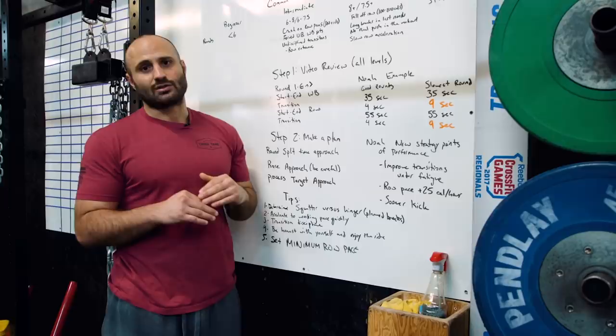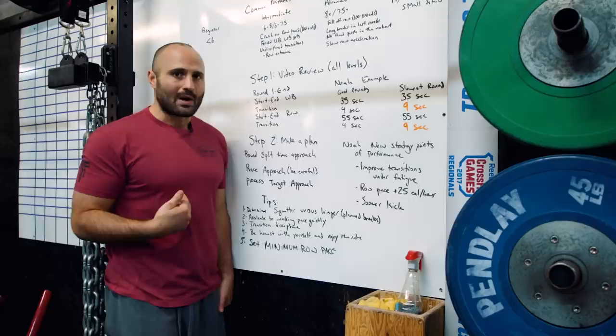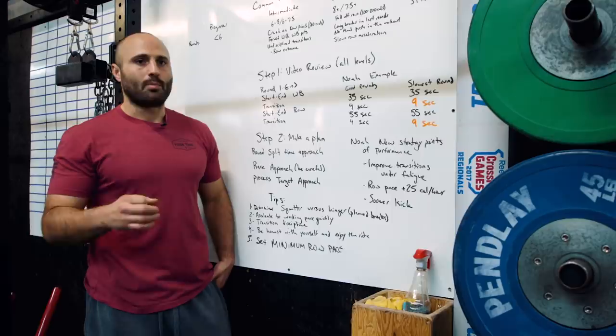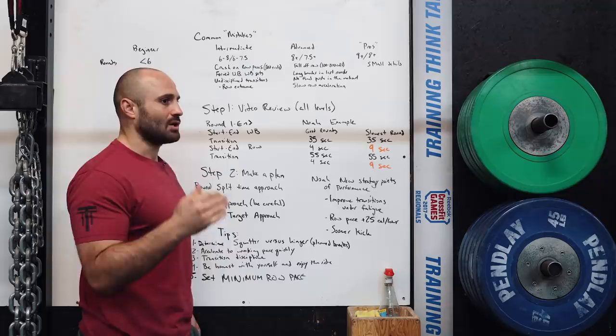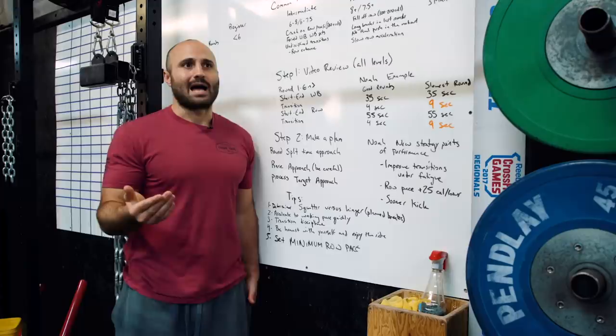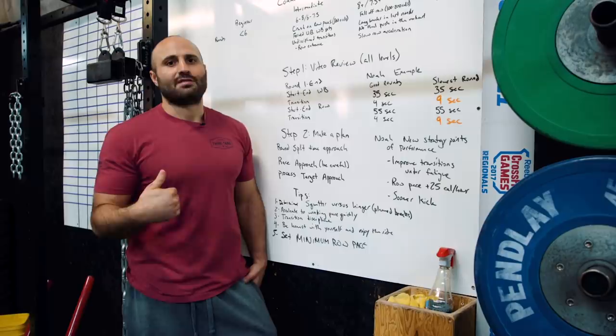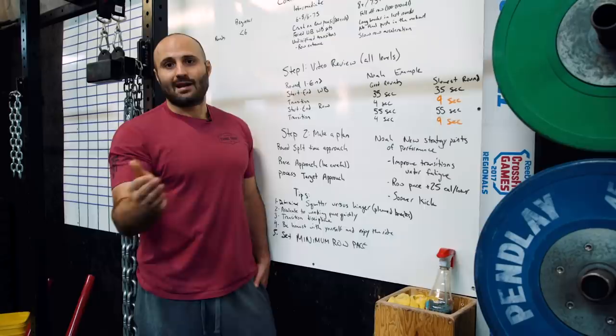The last major thing I saw in advanced athletes is slow row accelerations. My cue when I executed the workout was to get up to my working row pace in three pulls — foot in, hands on, pull once, pull twice, and after the third pull I want to see my number on the screen. What I saw from many athletes in this category is they had faster target row paces, maybe 1,400 calories per hour, but they rowed at 1,000 for two calories, then 1,100 for one, then 1,200, then 1,300 — wasting five to seven calories before actually reaching their working pace each round.